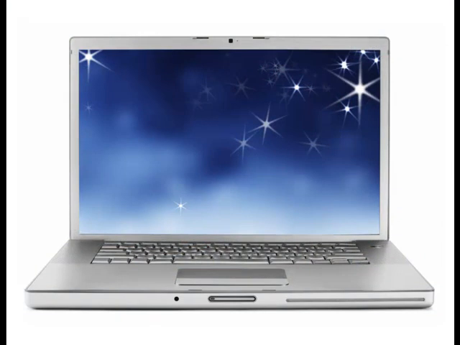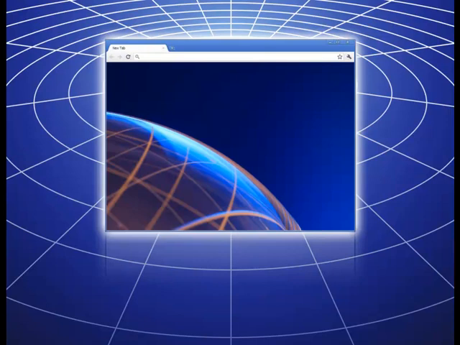Now, wouldn't it be great if users could access their VDI virtual desktops and business applications without having to install and configure any software on their devices? With Ericom's new technological breakthrough, a pure HTML5 client, users can now simply access their desktop from within a regular browser window without requiring any browser plugins or add-ons.